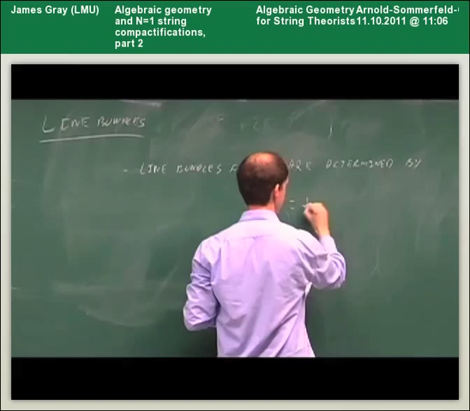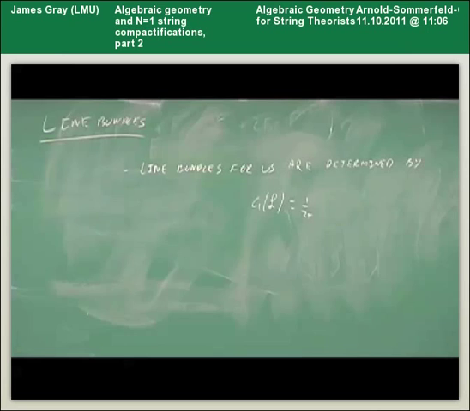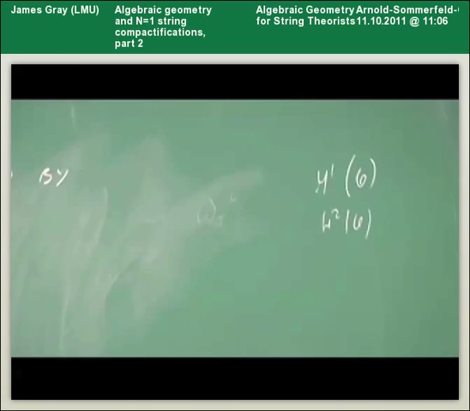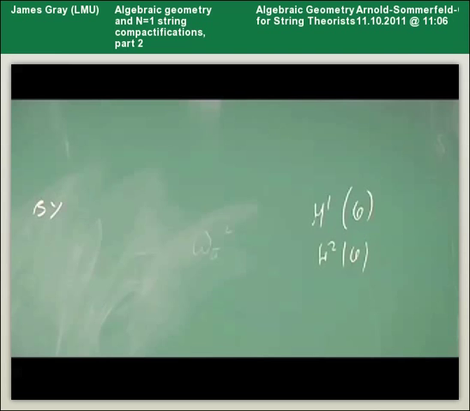Here they would be H1 of the trivial bundle and H2 of the trivial bundle, I think. And both of those are zero on a simply connected Calabi-Yau. Well, if, for example, I had a non-simply connected Calabi-Yau, even if it was smooth, one of these would not be zero because it would be describing Wilson lines, I think. But for us, they are zero, so I'm just going to stick to that. Okay.